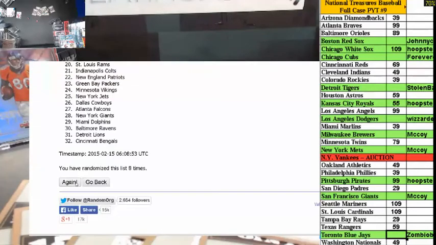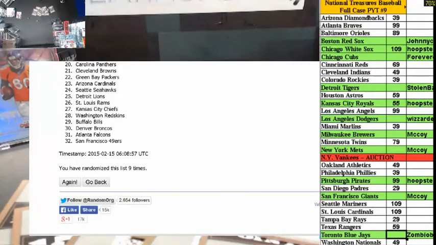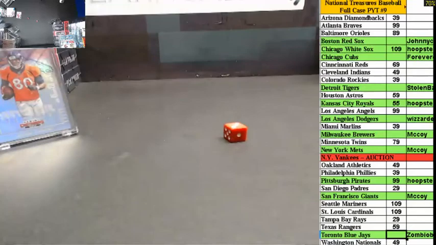2, 3, 4, 5, 7, 8. 9th and final time into 1. Good luck. Boom! The Cowboys. Dallas Cowboys going out to Hawk on 9. Hawk on 9 gets the wheel spin. Congratulations. Points are done.